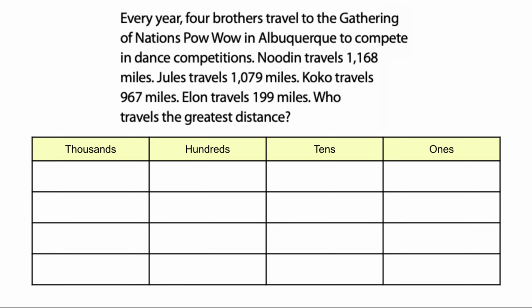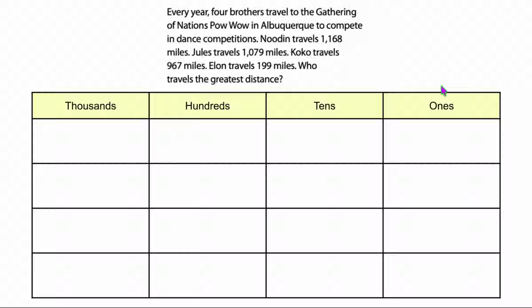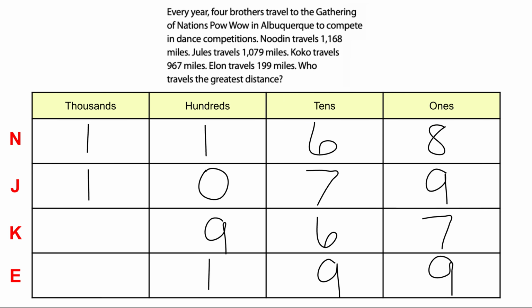So we're going to use a place value chart again. I know that I can just stop at thousands because that's my highest place value in these 4 numbers. So I would set it up. I did it based on the name, so we know which number goes with who. So you start at the greatest place value. Over here would be the thousands. So we're going to start there.